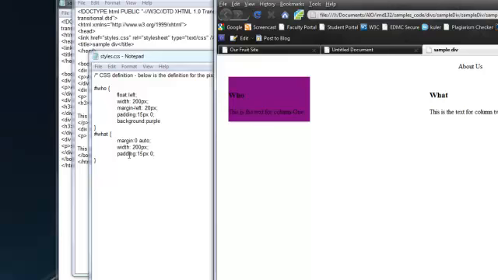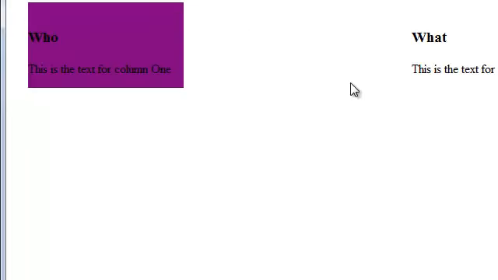We could have a margin left in here and say 400, and now this box would be right here. That would start off right there, and it would go 400 pixels from the left-hand margin. So that's another way of pushing elements and having elements in certain positions on the page.